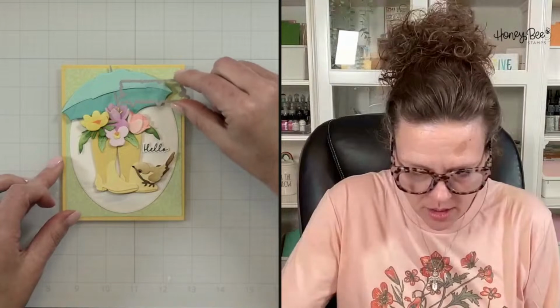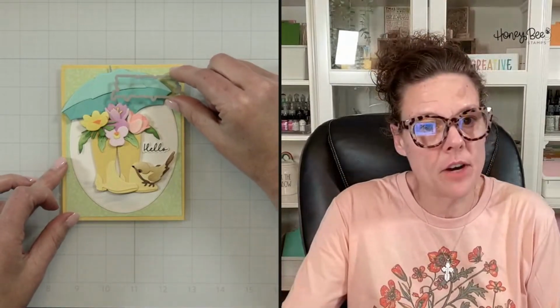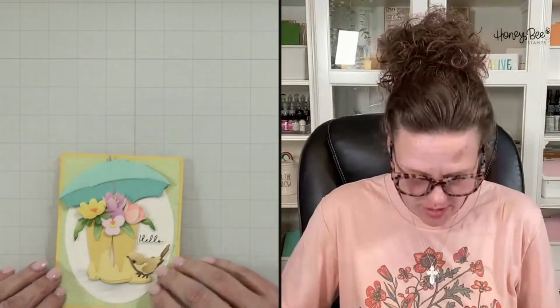And this is what I think about with sentiments. I could have put that up there on the front, but I think it's kind of a fun little thing. I can send a little hello, happy message, whatever, and then they open it up, and that's so cute. Adorable. I'm in love with this stinking little bird right there. All right. Super. Okay. So Lovely Layers.